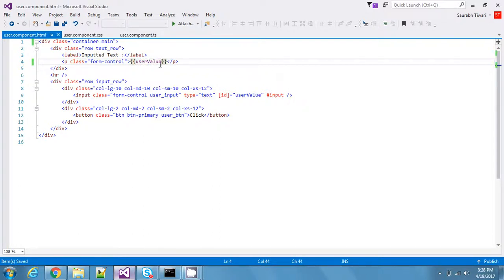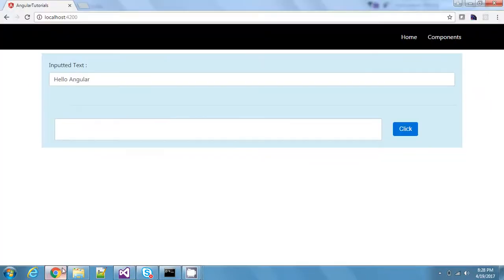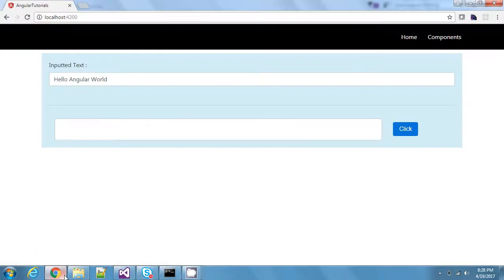So I have done this user value. This user value is a property on my class which contains this hello angular value, and so I should be seeing this hello angular value on screen right away. If I make any change to this value, the corresponding change should automatically get reflected, right? So this is how data binding works in Angular.